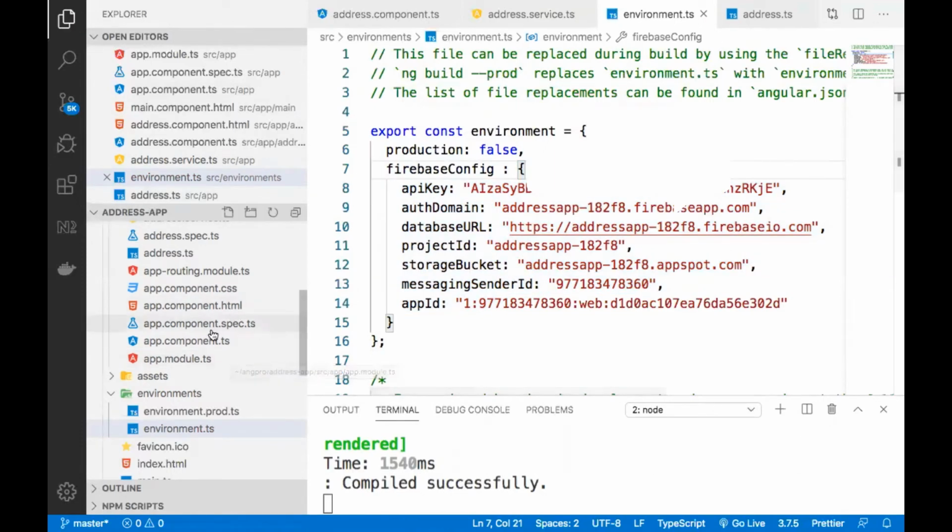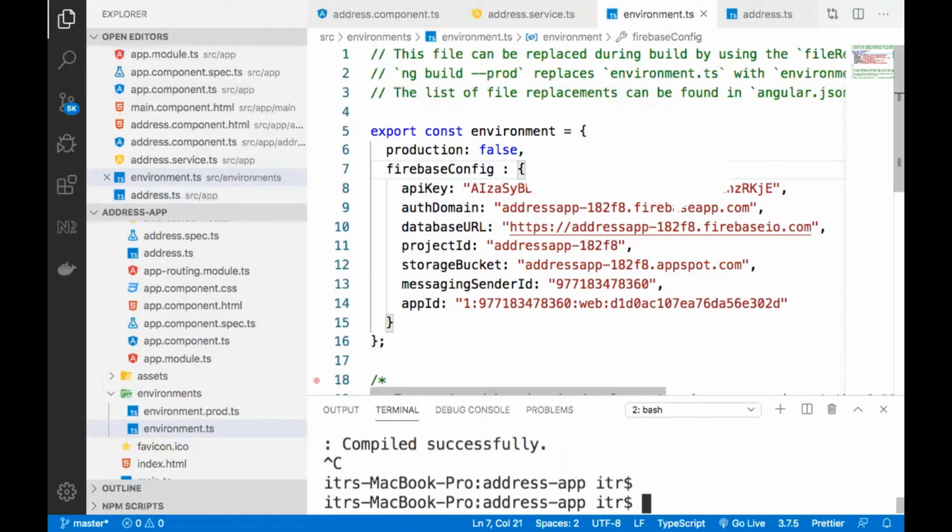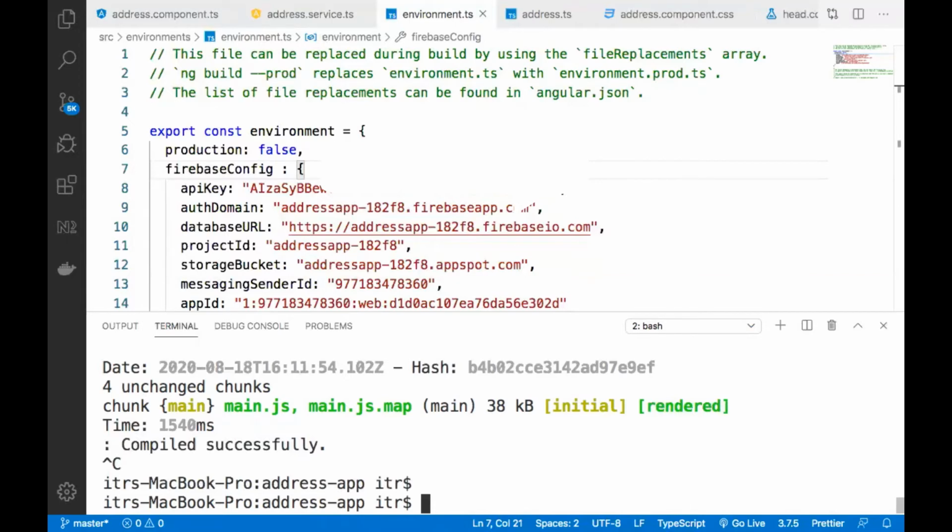Next, we need to install a couple of Firebase modules in this project. Control C. Next, we need to install npm install --save firebase. We need to install Firebase libraries or modules to our Angular project.